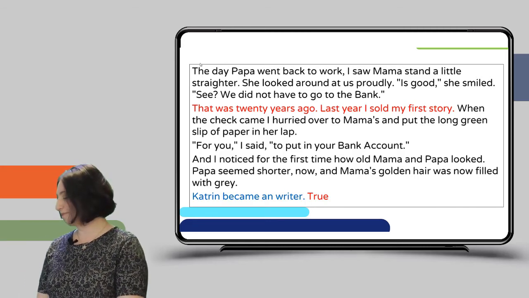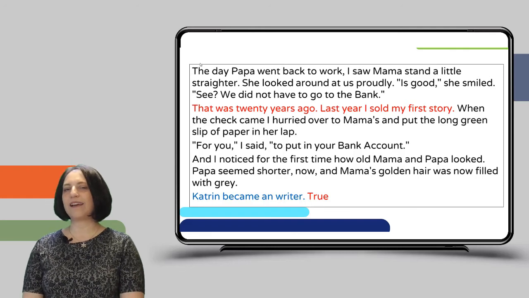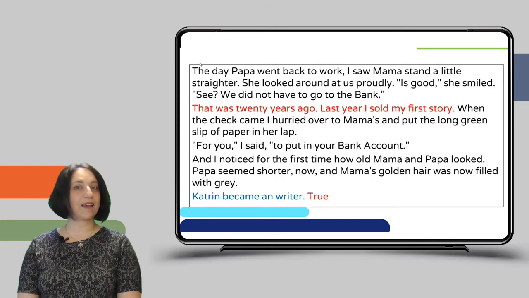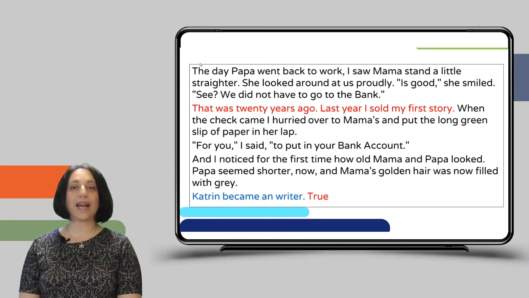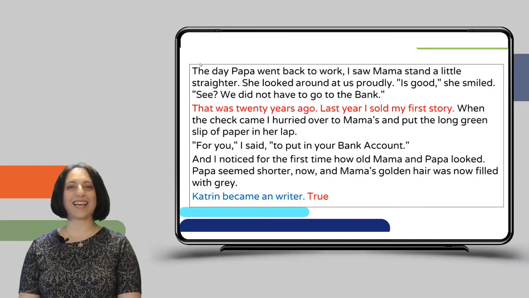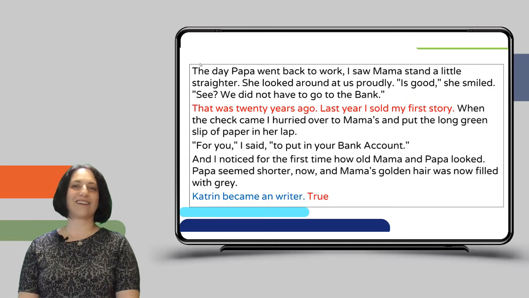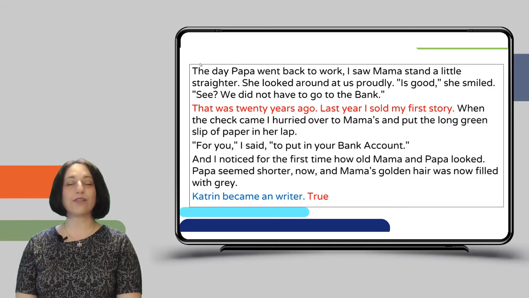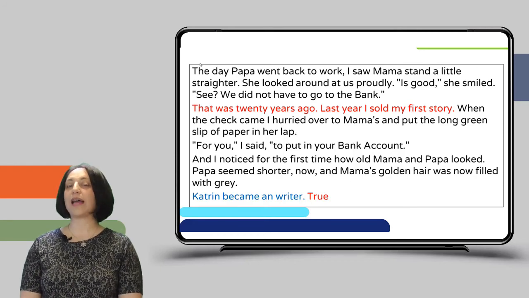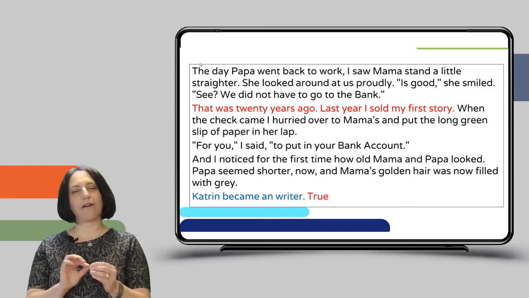This is true. And remember what we said at the beginning, that this story, or Katrine, could be Catherine Forbes, the writer of the story. So Katrine became a writer in the story, and Catherine Forbes is a writer. That is another thing that we can see that helps us understand that Catherine and Katrine have many similarities.